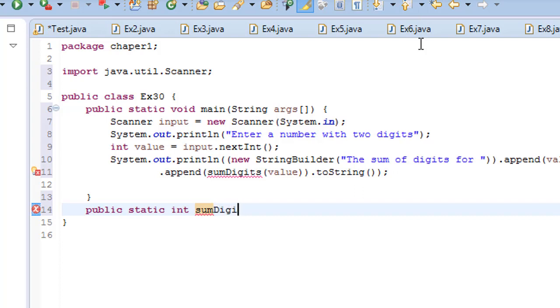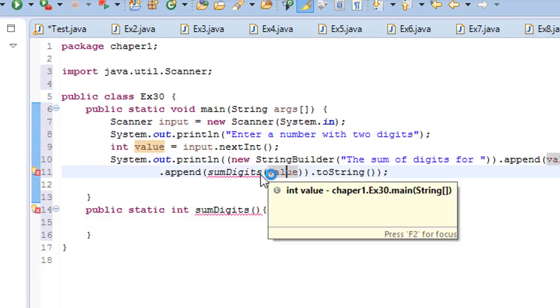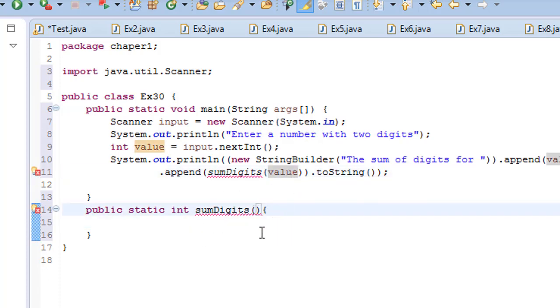Because I passed a value here, I have to type the data type here, and it depends on which kind of data type I'll pass, but I'm going to say long n.